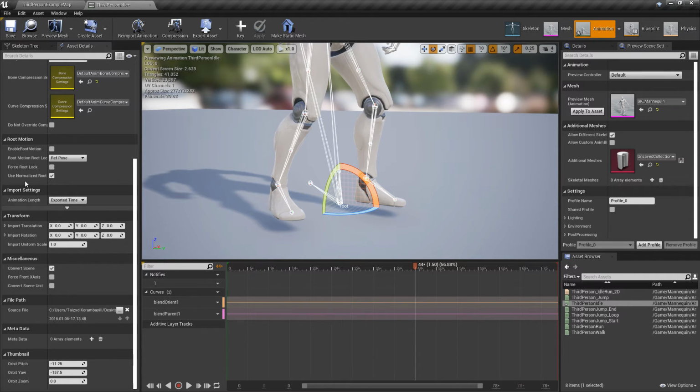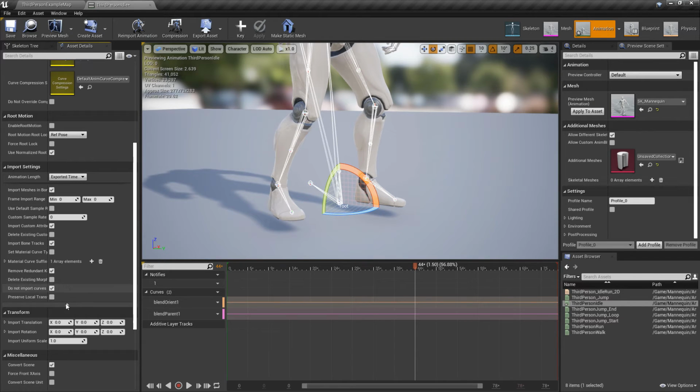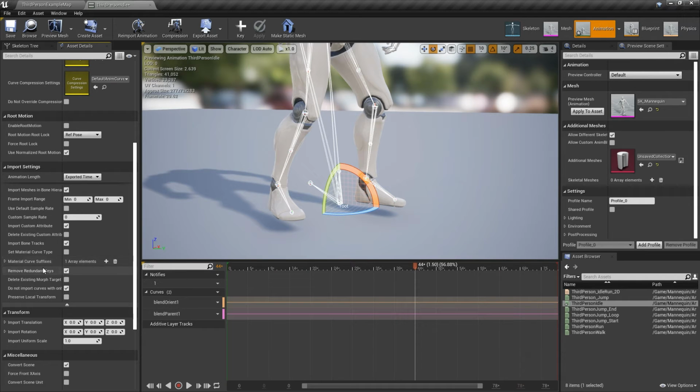Now below this, we have our import settings. And our transform section technically applies to import as well. You'll see it says import, import, import. It's just in a different header. If we click show advanced, we have a bunch of options. If you are using your own animations brought in from a third-party program, when you bring it in, you're going to get some import options, and those are all of these settings here. These exist so that way you can adjust them and then re-import the character and then maybe see what happens.